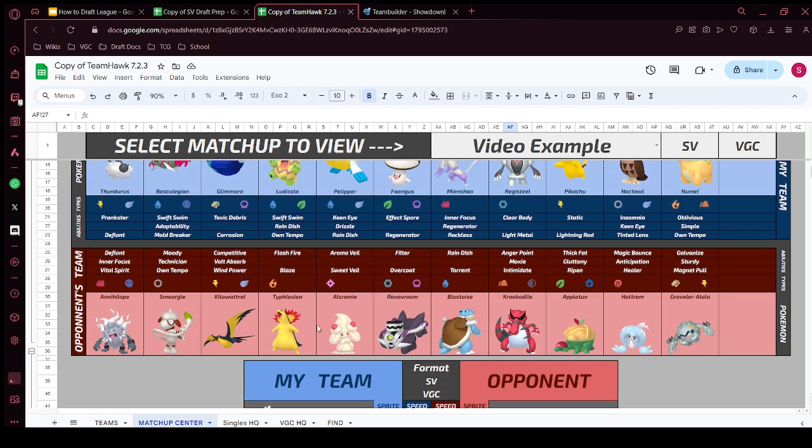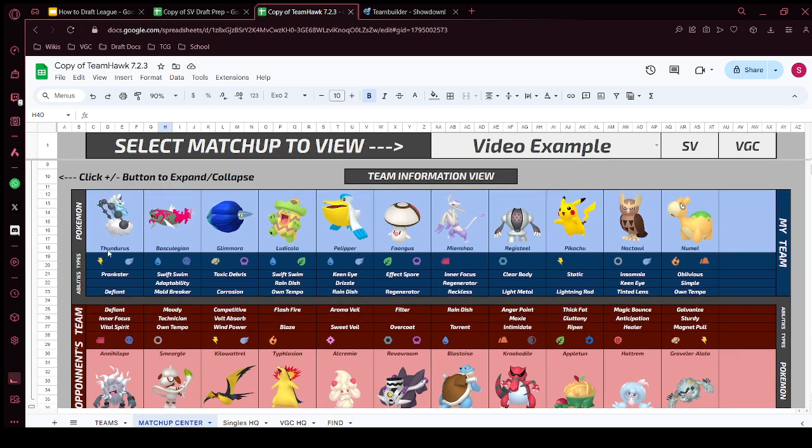For example, let's say I think they're going to go Smeagol Annihilate, or Kilowattrel Annihilate, or Kilowattrel Typhlosion, or Kilowattrel Crocodile. Okay, those are the things I think they're going to lead. What beats that? And then I look at my team and think, right, what can beat that? Obviously, this is an Annihilate matchup. It's kind of difficult to find something that beats even just Annihilate on lead. Annihilate is very, very strong.